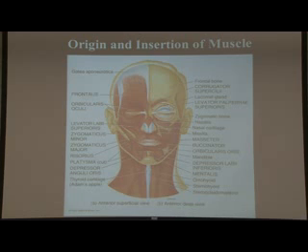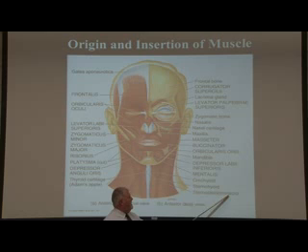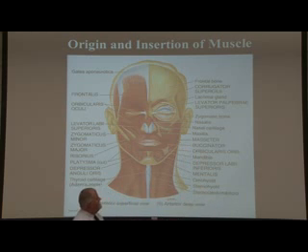So origin and insertion is used for a lot of our neck and tongue muscles. So the biggest muscle on the lateral aspect of our neck, its name sternocleidomastoid, is two origins, sternum and clavicle. So the two origins down here. And then its insertion on the mastoid process. So a good example of origin and insertion muscles.